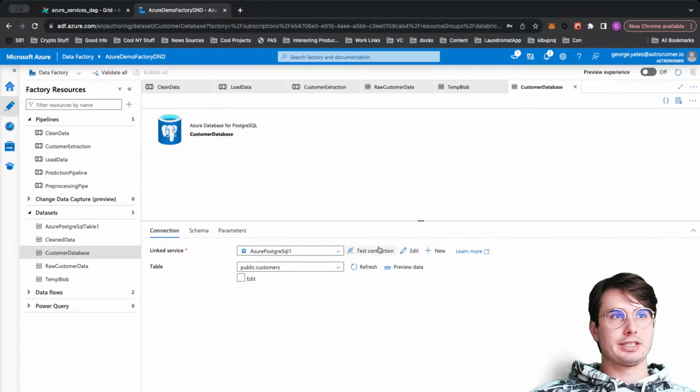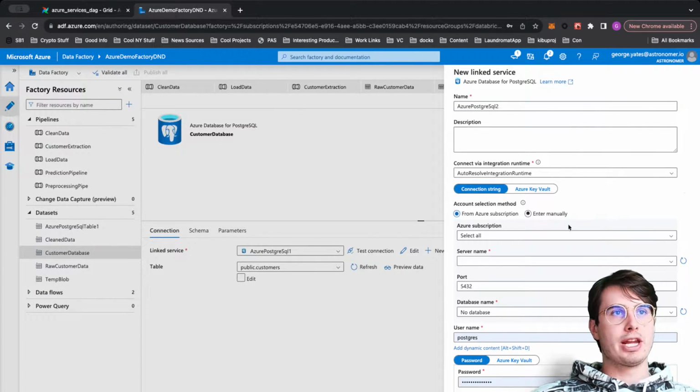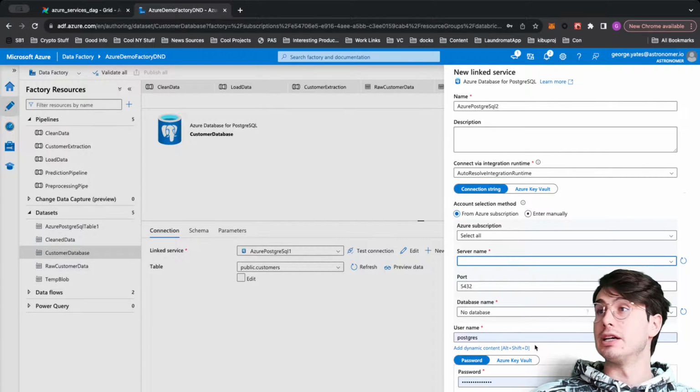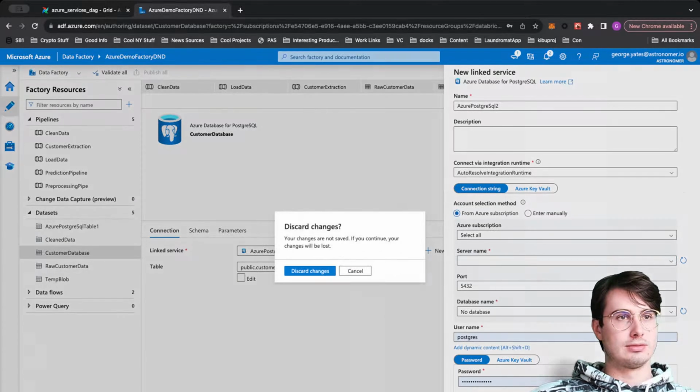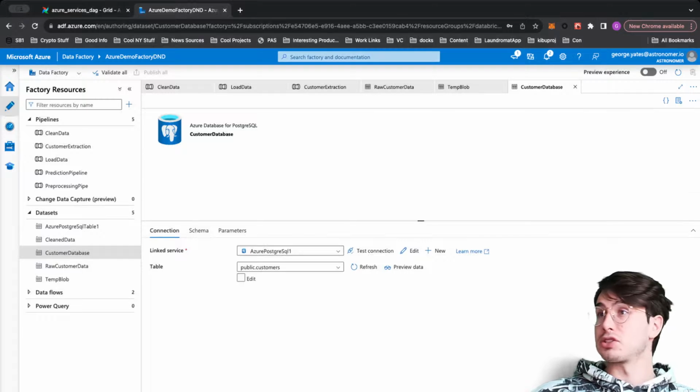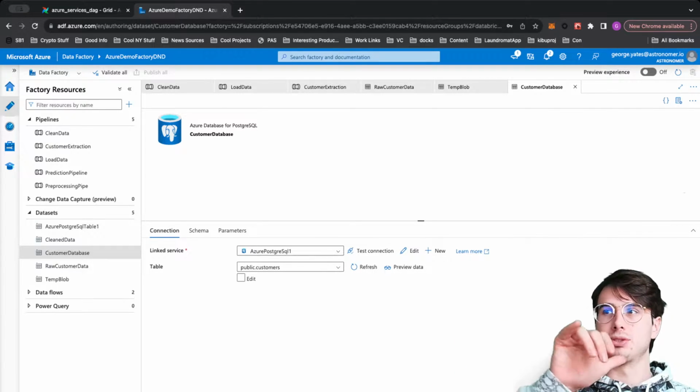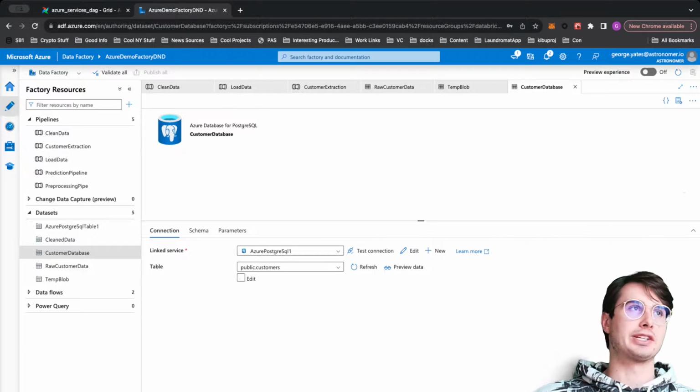So here again, example of, hey, this is just an easier way to actually connect to Postgres. It's because I can just go right into my Azure subscription, select the server from a drop-down menu, and then just connect to it via an interface. So super useful here. And then that's all you need to do on the ADF side. So just use the graphical interface for what it's good at, which is just leveraging these Azure connections.